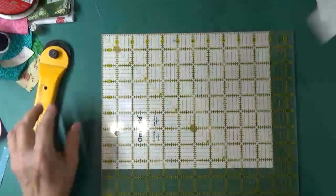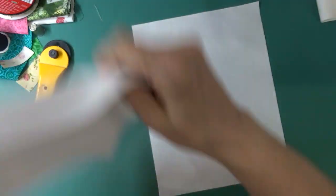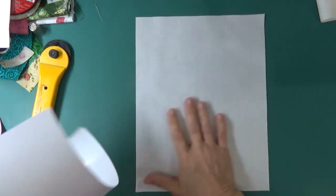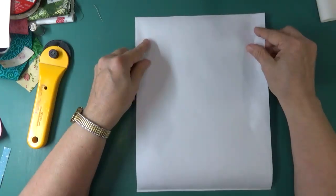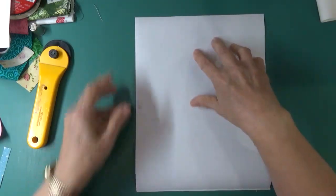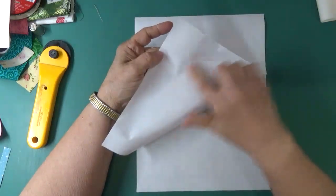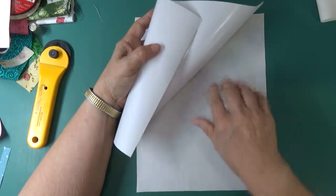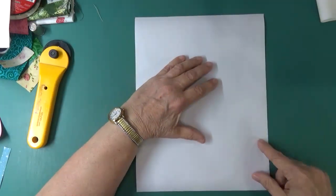Okay, so then you have all those wonderful scraps. Now, this part I can't show you, but I'm going to talk you through it. Over at my ironing board, with my iron on high, I'm going to lay this down shiny side down. This shiny side actually sticks to my fabric. And I want to make sure that I don't have anything in here that would mar that.